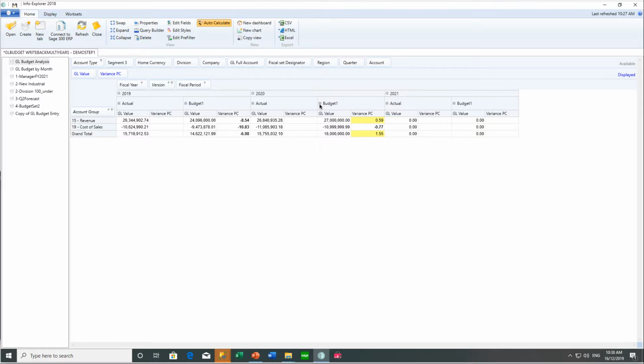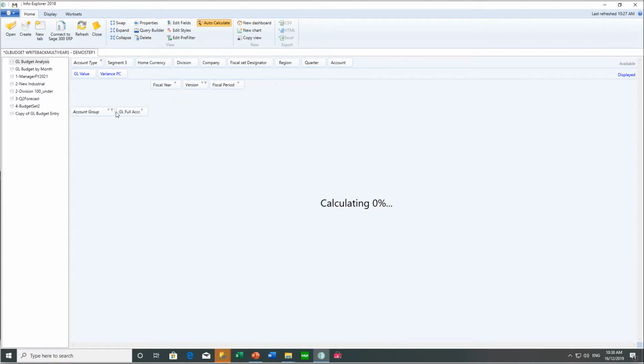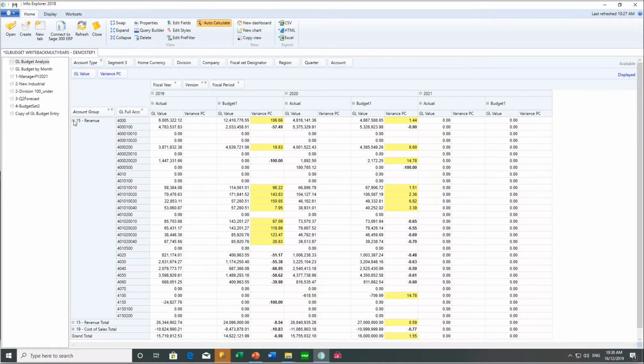I can use this view to drill down by fiscal period if I want to see the detail by month, or I can also drag the full GL account under my revenue group and see some more detailed information.